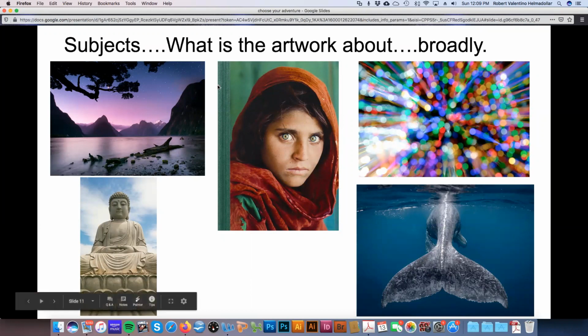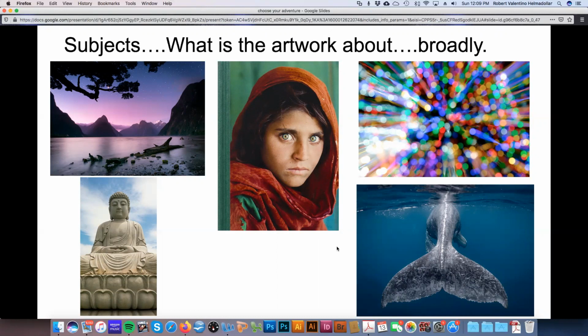So we might say that this is a portrait in the center. We can certainly get more specific about what the artist's intent was and what he was communicating about the subject. But for the sake of what we're talking about now, I want you to think, portrait is a particular subject.